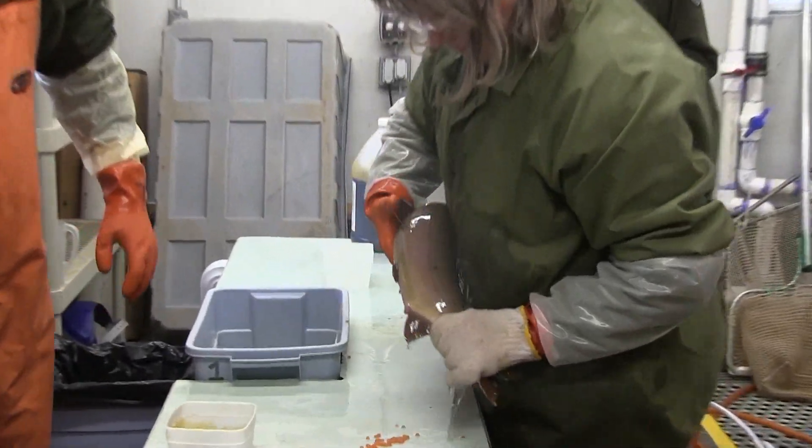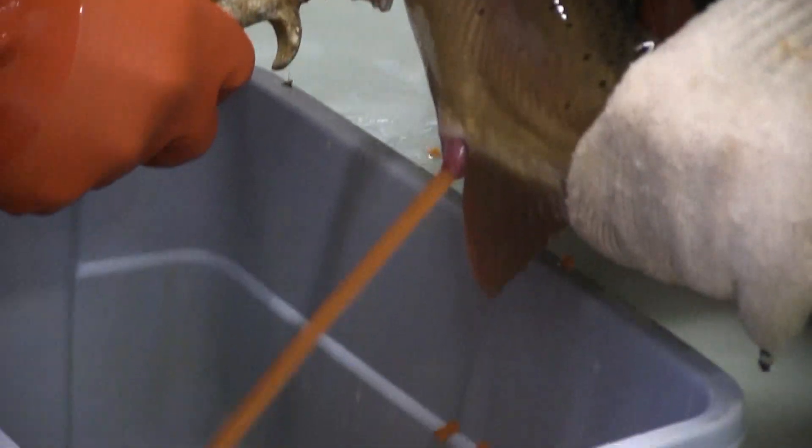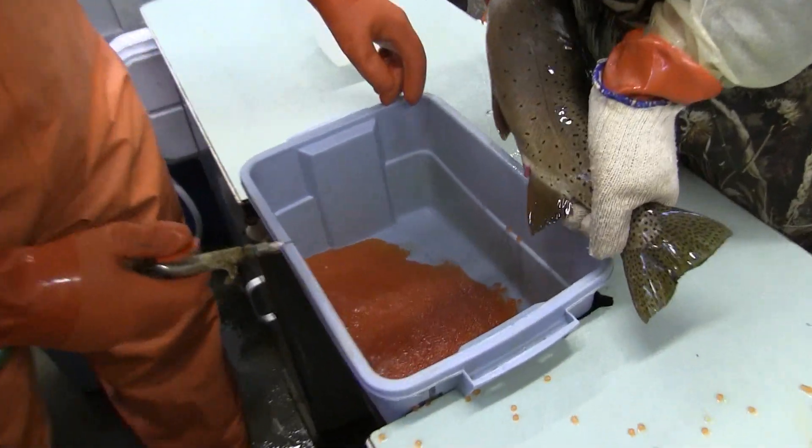All of those that hadn't spawned out fish before were taught how to do it first, and then the race began. I say race because once you start, everything has to be done at a very specific time to make sure eggs are fertilized and made sterile. You'll understand more as we go along.